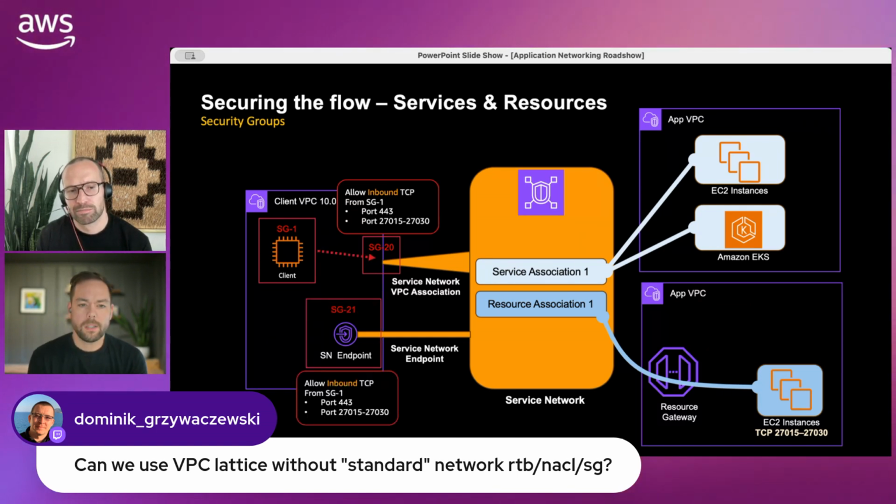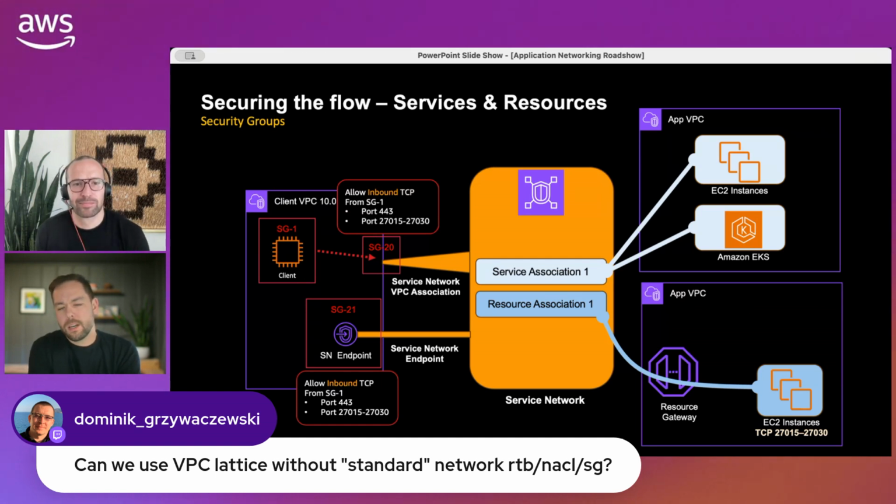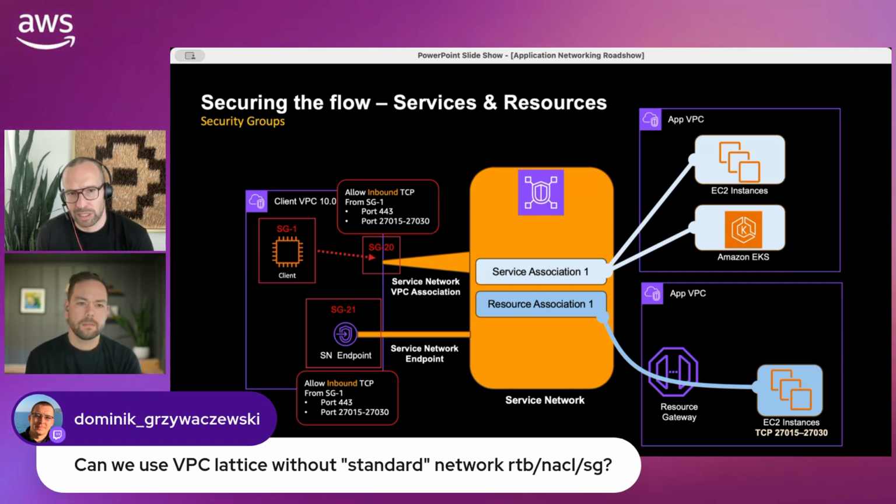So this is a callback to Dominic's question before. There's still security groups, and they're still used with VPC Lattice. Route tables too inside the VPC, but really you're not routing to the 169 address. You don't have to configure any routing for that. The routing is done automatically for that network association, because you need to know how to get to this 169.254 range that we're using on the service network. But if you're using an endpoint, there's zero routing. The endpoint is already part of your VPC address space, and you can get to it without any additional routing config.